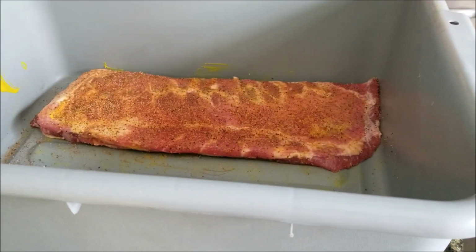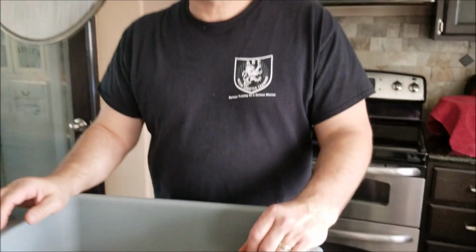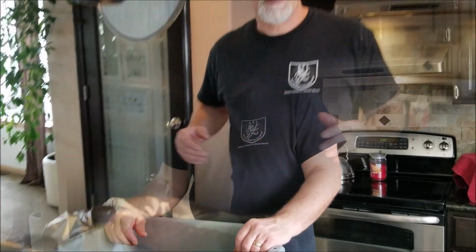Once the smoker gets up to temperature, 225, I'm going to put the ribs on the smoker for 2 hours at 225. After the ribs have been on for 2 hours, now I'm going to prepare to wrap them.